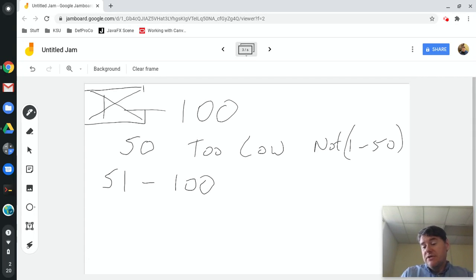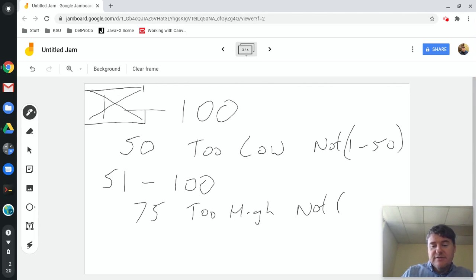All right? So now you need to guess again. Well, the correct answer again is to guess the number in the middle, which is going to be the number 75. As I look at my number to remember what it was, I'm going to tell you that is too high. Cool. So now you know it is not from 75 or 76 to 100. So the only possible numbers at this point are 51 through 74.